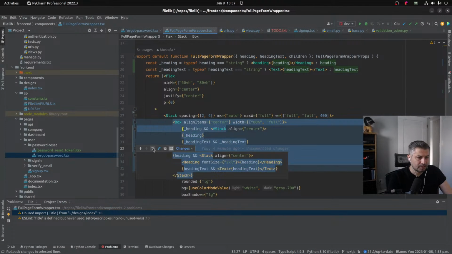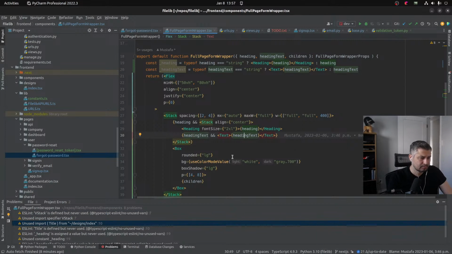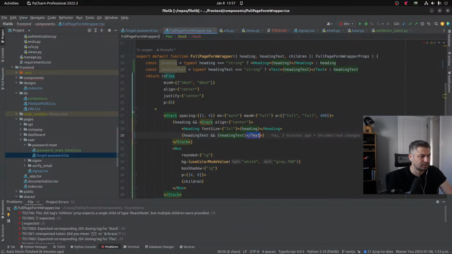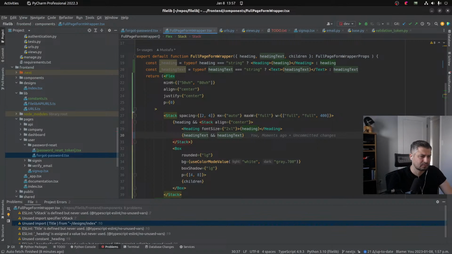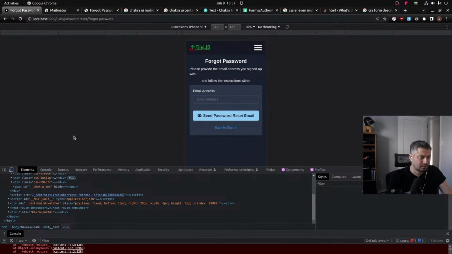Hmm. Okay then, so we're gonna take this back. It is string text, else text. So why am I wrapping this around another text? I think I'm also doing dumb stuff. Yeah, that should not happen.